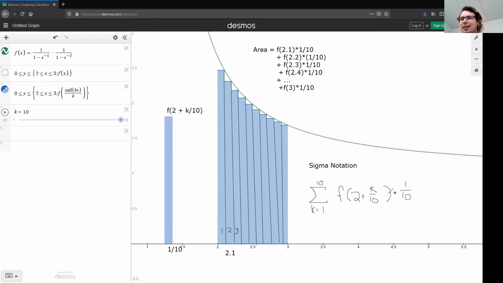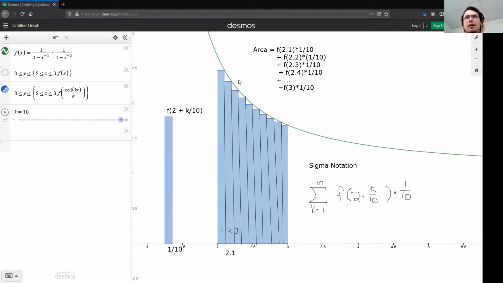If you happen to be in any kind of computer science, then you might think of these as maybe like a loop where for k from 1 to 10, I'm going to add these kinds of numbers up and then produce a result. If you're not a computer science person, that's fine too. I'm not a computer science person. That is a helpful metaphor for people that are.